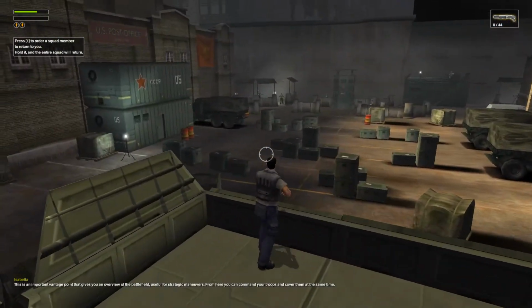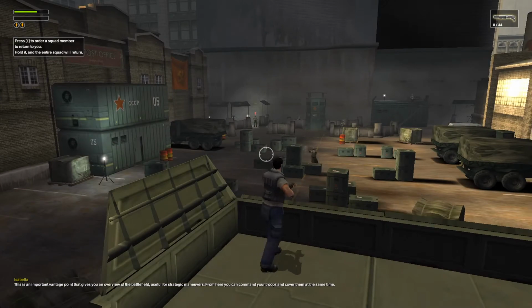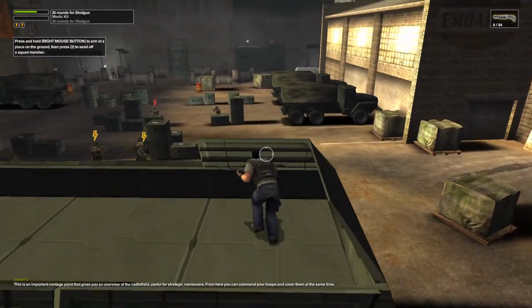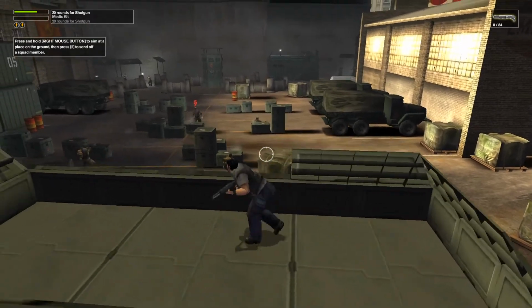This is an important vantage point. It gives you an overview of the battlefield, useful for strategic maneuvers. Now from here you can command your troops and cover them at the same time.